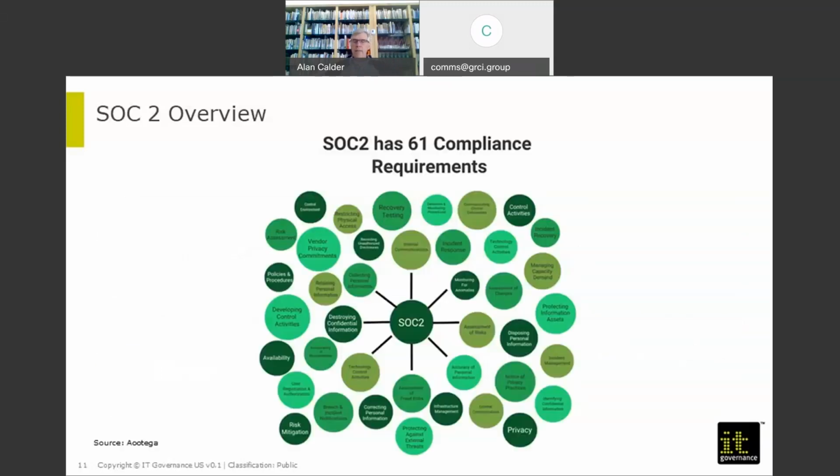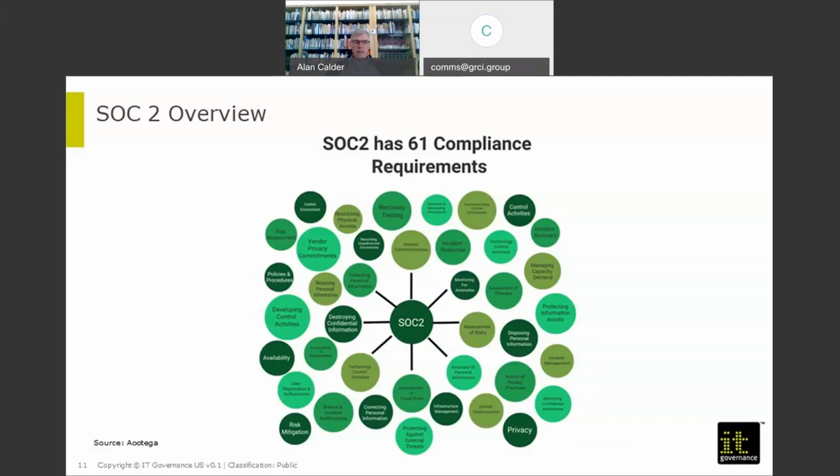There are 61 individual compliance requirements. Each one of those are requirements. So depending on the number of trust service principles that you're implementing, those compliance requirements will be parceled out. So if you're implementing just one of the trust service principles, you don't have to implement all 61 of the compliance requirements. But typically, if you're implementing SOC 2 for its full benefit, if you have a client who's insisted on SOC 2, typically you would be implementing all 61 of the compliance requirements. And the implementation of compliance requirements under SOC 2 is a specific requirement.